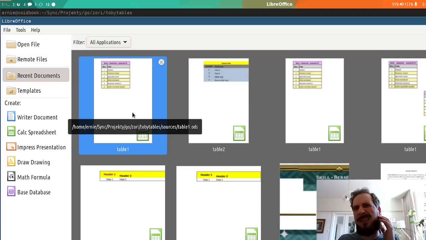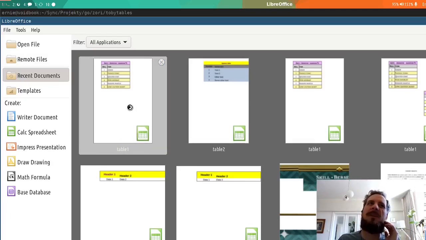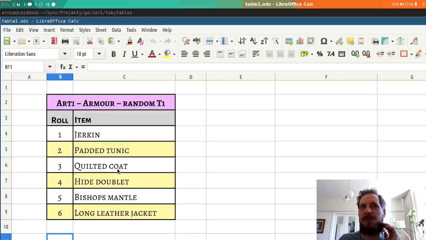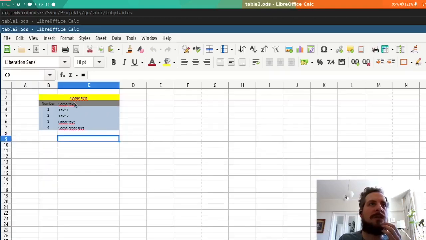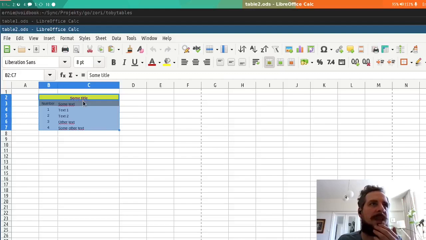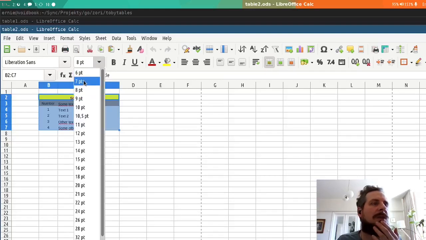Padding is currently not configurable in the config file, but I want it to be. Not this file. I want it to be configurable in the file, so we don't have to mess with it inside the spreadsheet. It will be, I think, easier. I'm not sure, but I think so. So let's make something bigger or something smaller.